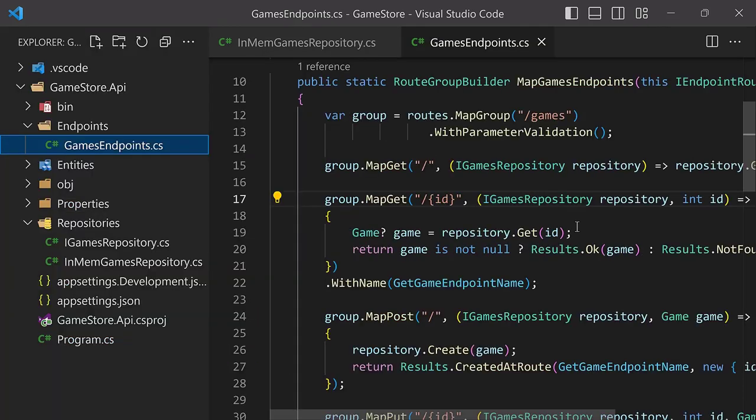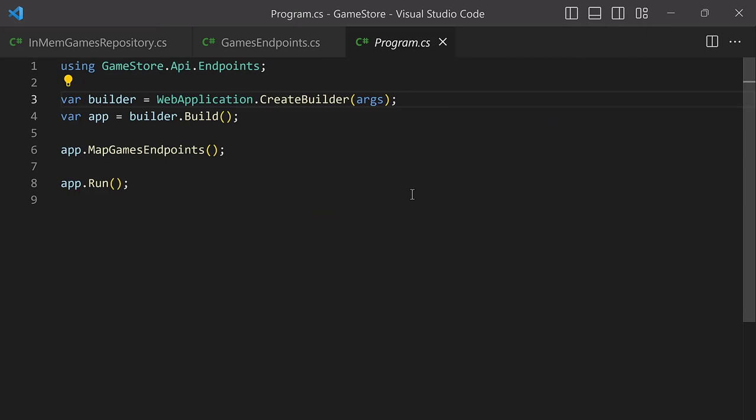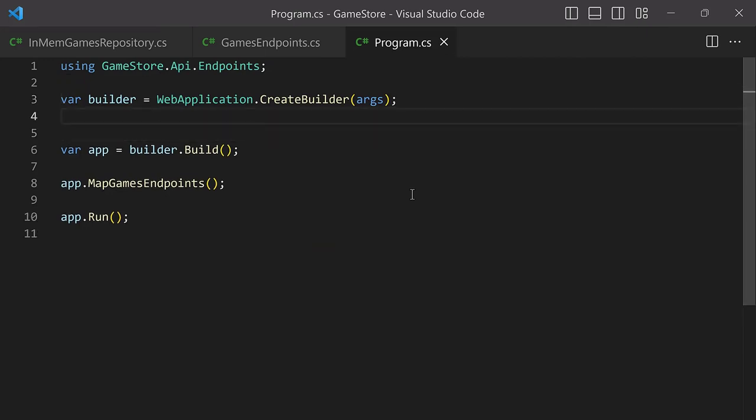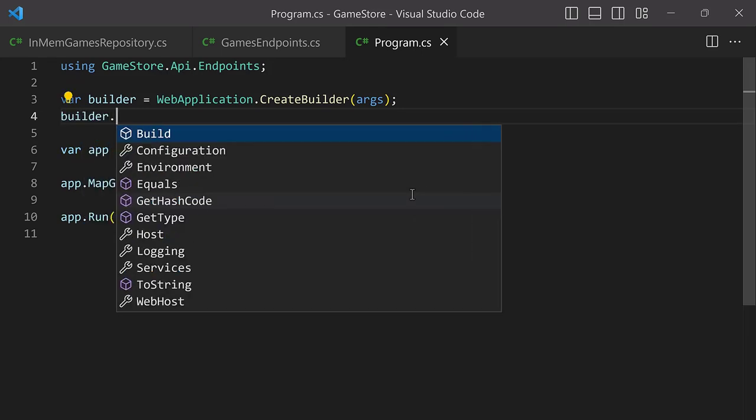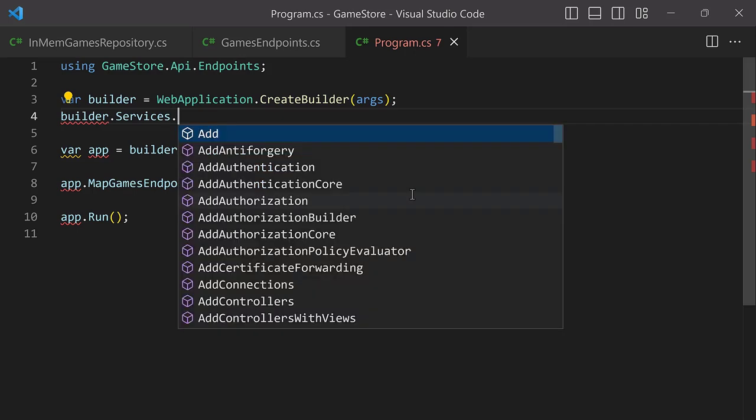So let's go back into our Explorer and into Program.cs. Let's collapse this. And in order to register your instance of the repository, what you want to do is take advantage of your builder object, right? So what you can do is just say builder.Services, and Services here is the entire collection of the services that have been registered into our builder instance. This is the collection where you can add your services into. To add a service, you just do dot, and then you're going to find a bunch of methods here to represent the different ways that you can register the service.